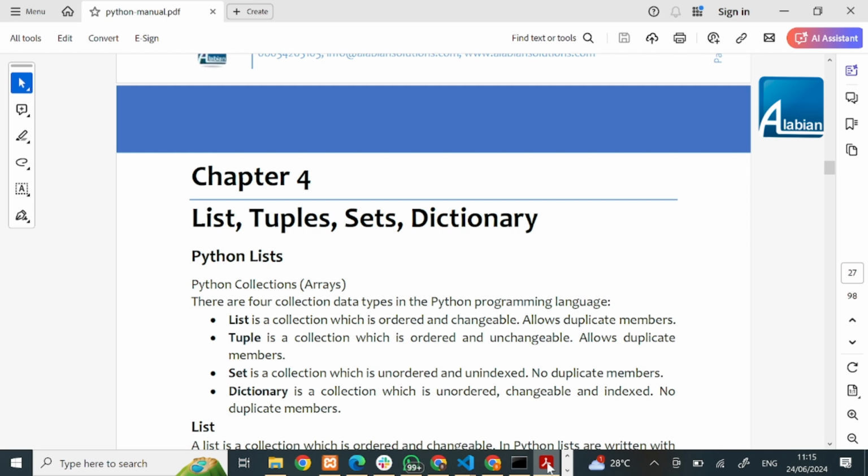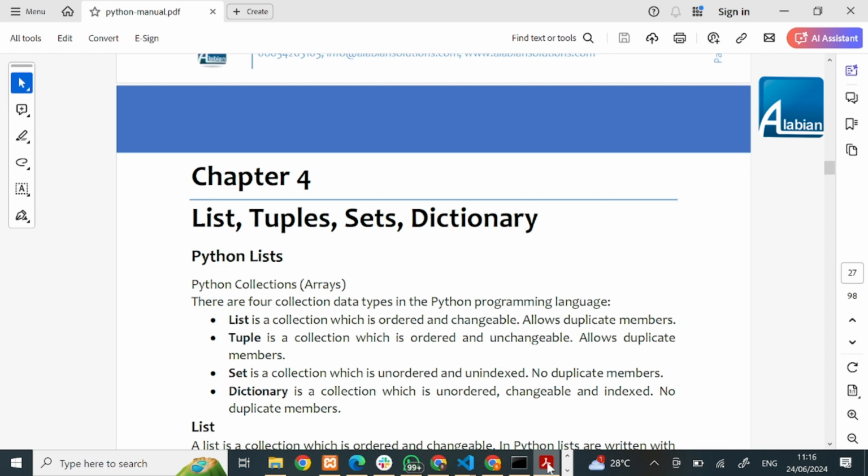In Python, we don't call them arrays or objects; we call them lists, sets, tuples and dictionaries, in which we store our data during an operation or a task.